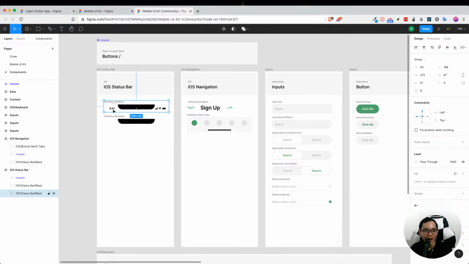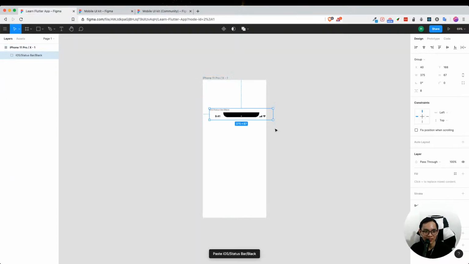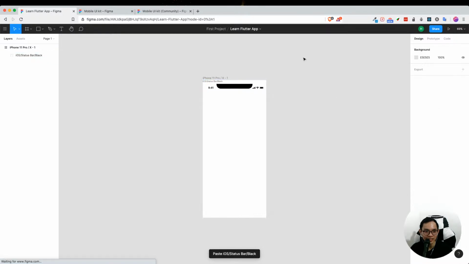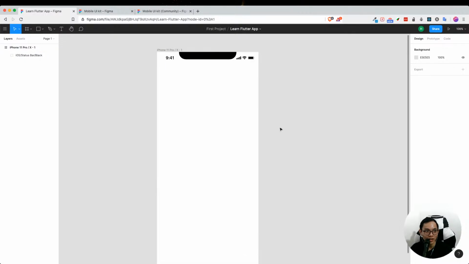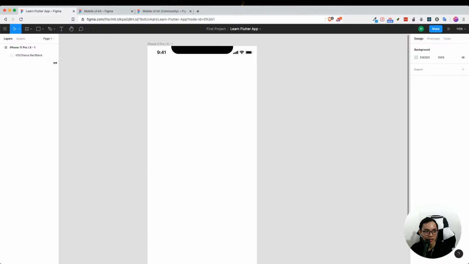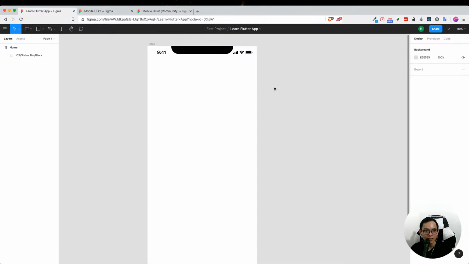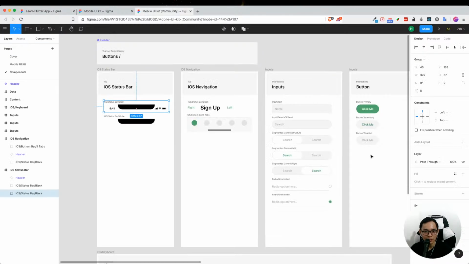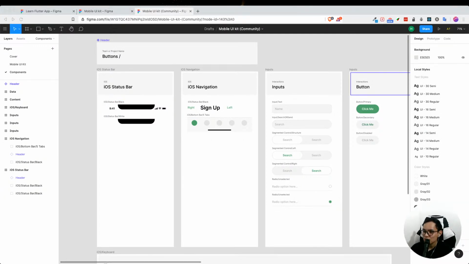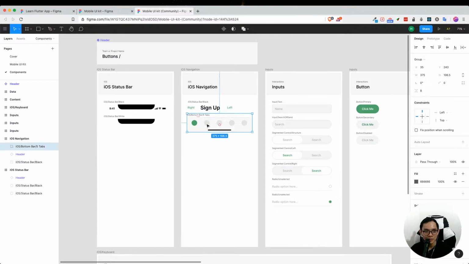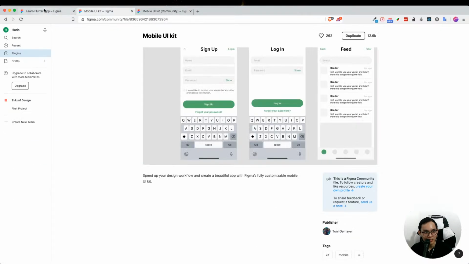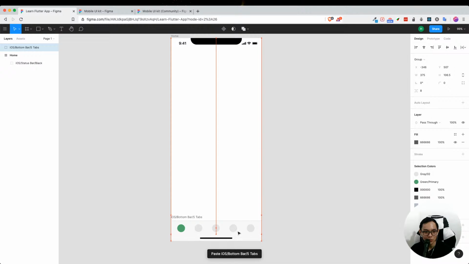Don't worry. I'm okay. All right, so I'm just going to create very simple designs. It's supposed to be like this. Okay, so now I have an iPhone 11 Pro X with the iOS status bar. I'm going to change this into a home page, I guess. At the same time, I'm going to figure out how I'm going to design this. You guys can ask me questions at the same time. And I'm just going to build this app and run through what I'm doing right now.